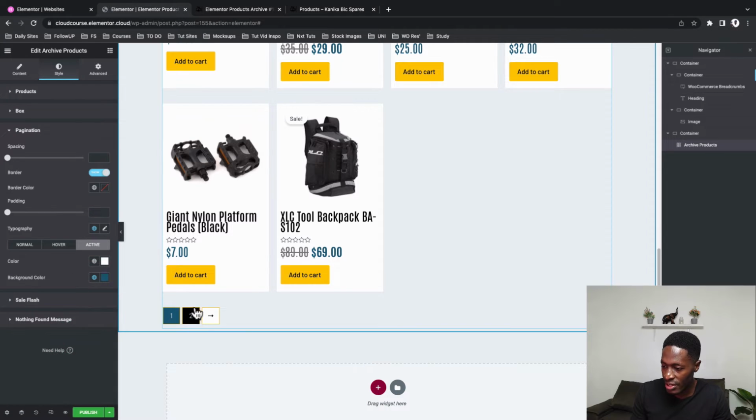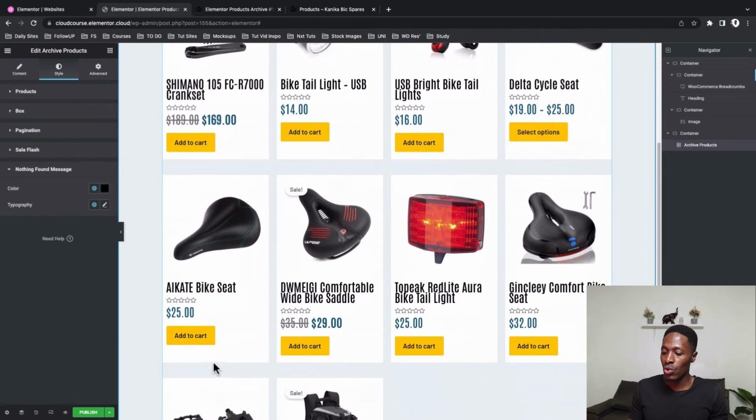We still have this yellow border over here on the buttons, but I think that is now on the side of the Astra settings for the pagination. I'm going to check that out later and see if we can get this fixed. But so far, the hover, active, and normal colors for the pagination look good. Great. So I am going to save as a draft.